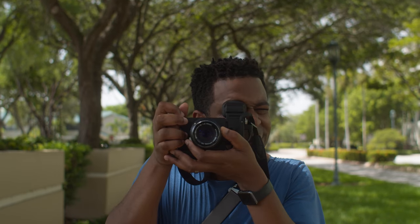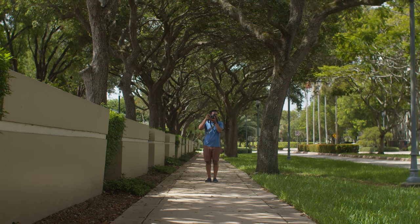Is this my perfect everyday carry rig for the Sigma FP? You know, I think so, maybe. The thing about perfection is you're always chasing it. What I can tell you is I think it's safe to say that I'm done searching for at least a little while.